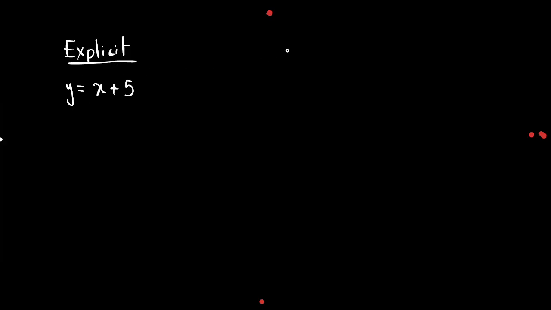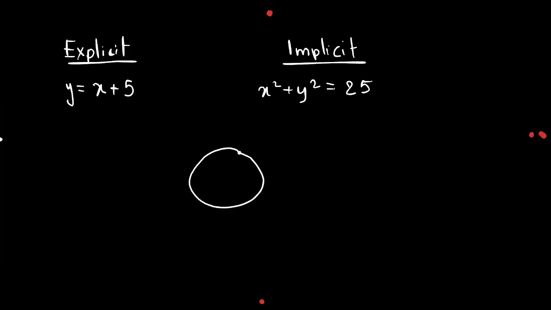Whereas an implicit equation is one where, again, this is not a function, where we have more than one variable in play, right? For example, x squared plus y squared is equal to 25. This would be the equation for a circle, which we know to not be a function as it does not pass the vertical line test. But an implicit equation is one where we have more than one variable here, x and y, whereas an explicit one is where we're writing y in terms of x.